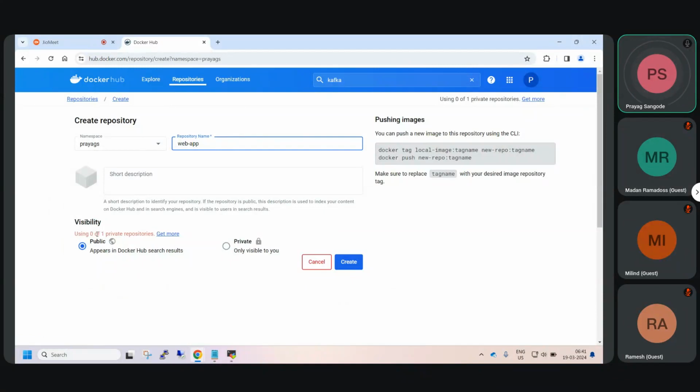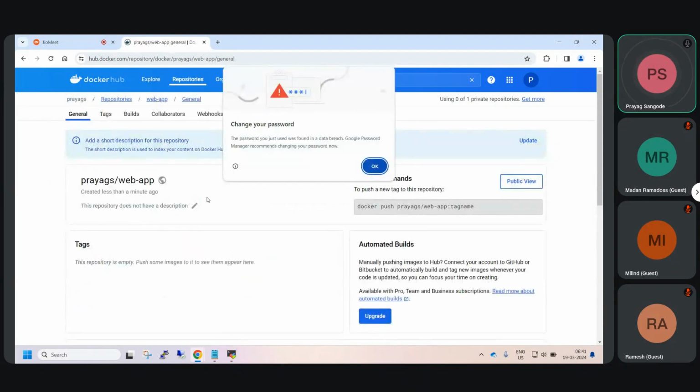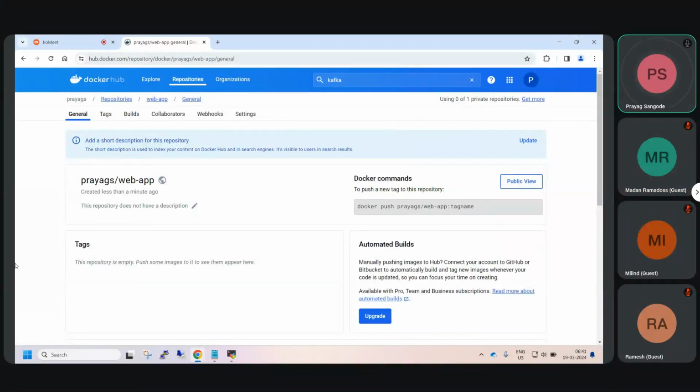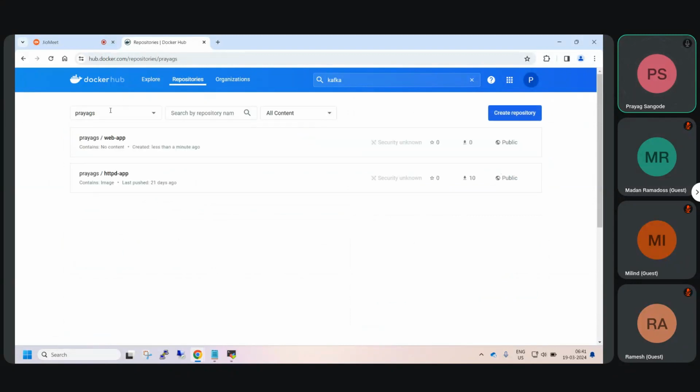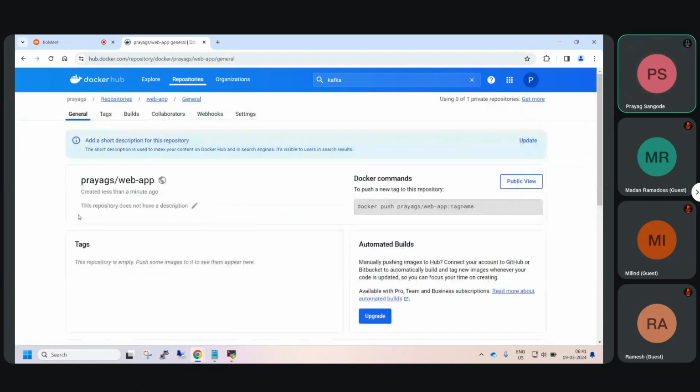That's why it is saying 0 of 1 private repository is used. So I just created the web app repository. Again, go to repositories and check that we have one public repository called web app, which doesn't have any content now.